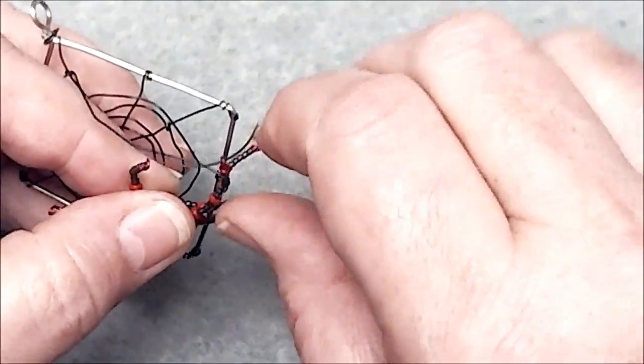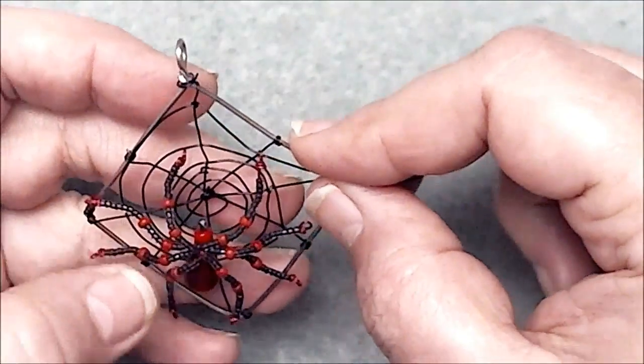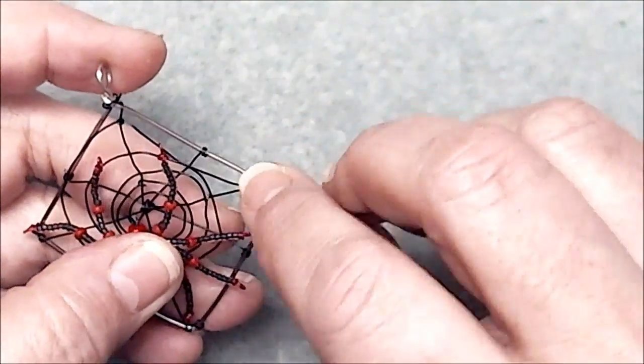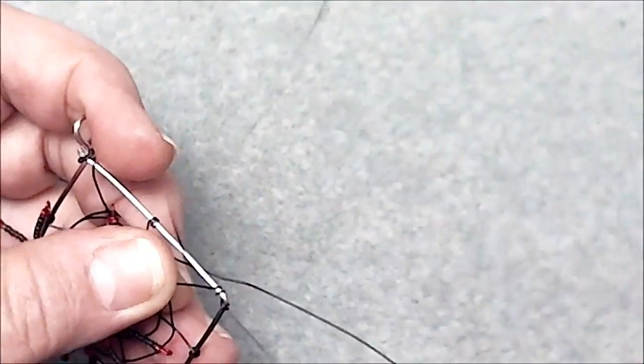Keep bringing it around, bringing it around. There we go. Got it there. So that's number one. And then I'm going to bring it back down. Bring it back up.